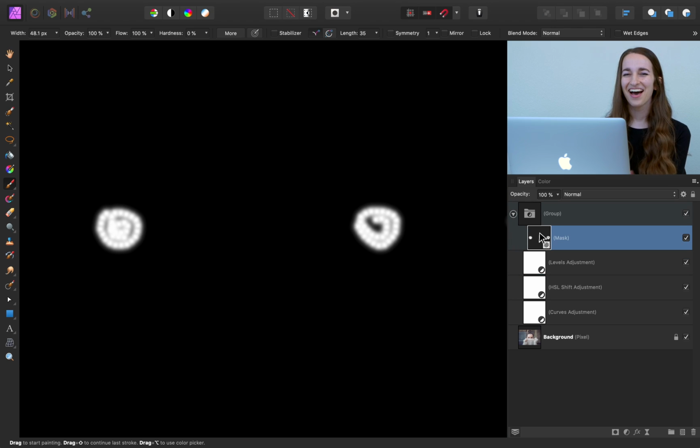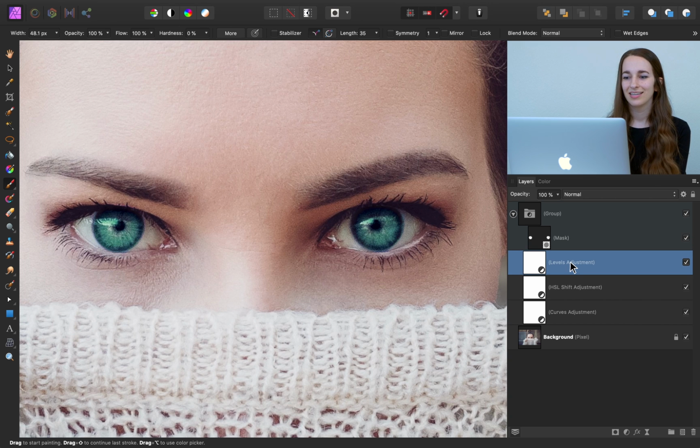Whew! I thought I did a pretty good job painting, but you can definitely see where I've missed a few spots. So, with the paintbrush tool selected, which I still have selected, I'm going to repaint over these parts in white. And to get back to your normal view, you can click on any of the other layers, and now we can see the whole picture again. Now, before, it looked pretty good, but now we can know for sure that all our adjustments are being applied to the eyes. So, with the eyes looking great, the mask looking pretty filled in and good, we're going to go ahead and edit another part of the picture using another masking technique. So press Command or Control 0 to zoom out again.